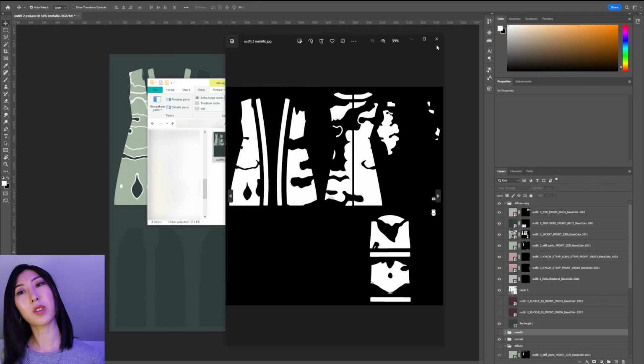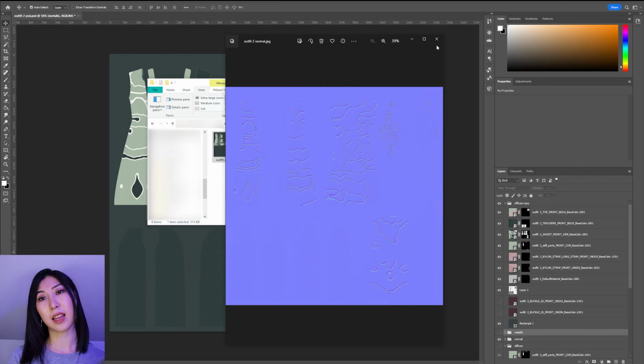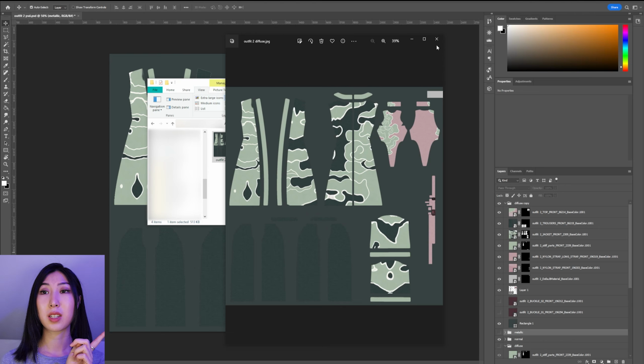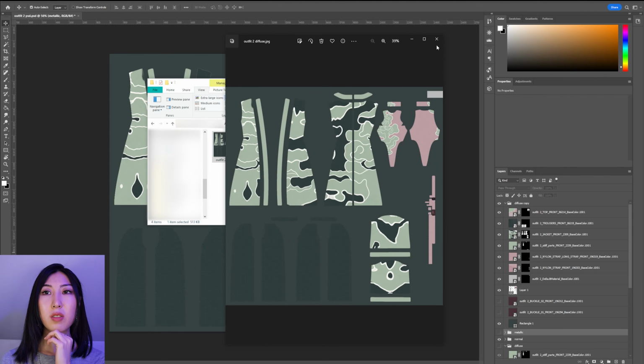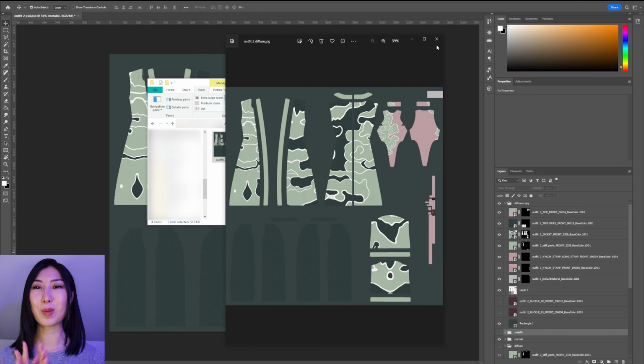So we've got the diffuse, this is the metallic, and this is the normal. What is good is that all of these are on one image, and that's very important. Now we're going to bring these back into Clo 3D so that, once we get the textures on, we can finally export it as a GLB or GLTF.